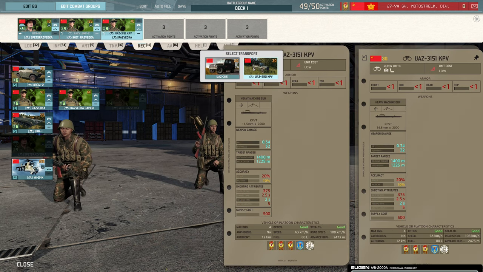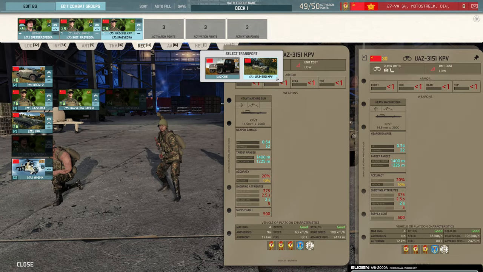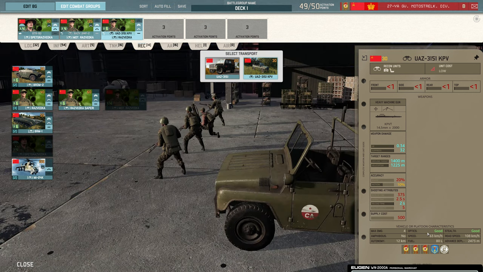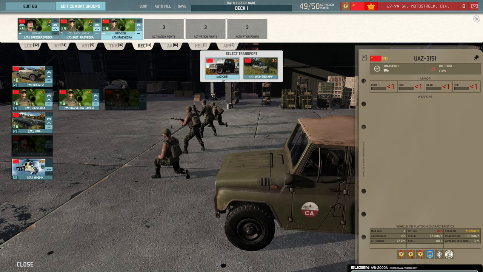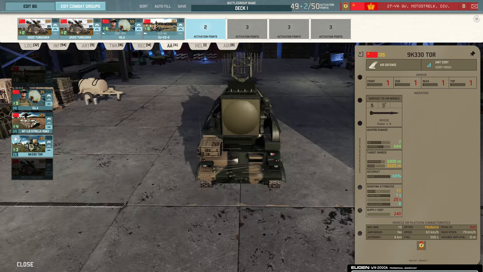Don't agree with that. The KPV has KPV. It's quite expensive now, actually, at 30 points, so maybe there's a case to be made for not bringing it. But the idea is that this also has its own optics, so you get double the recon. But to be honest, considering this is 30 points, I can understand why you've not brought that. AA tab, no Tor.